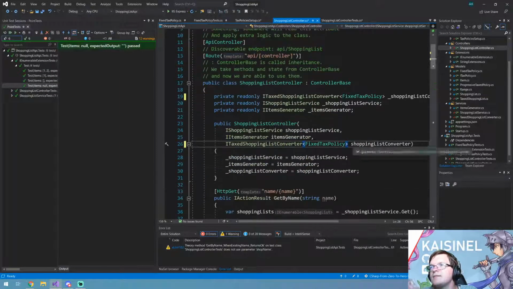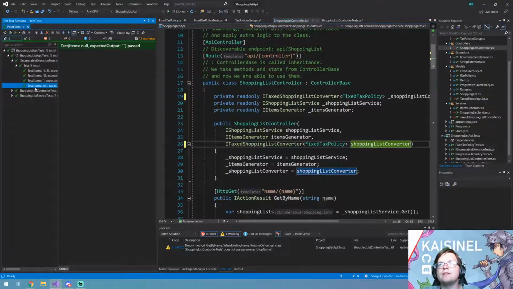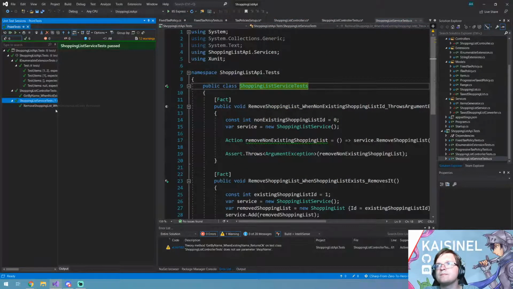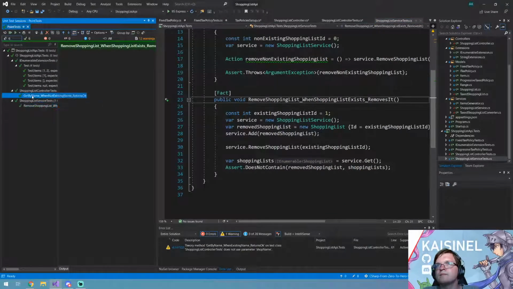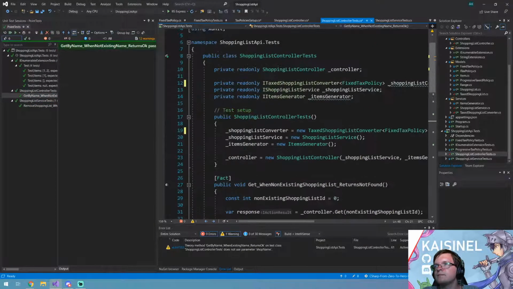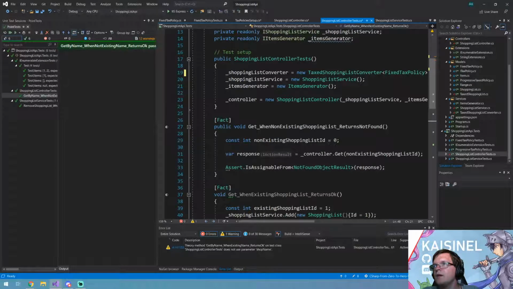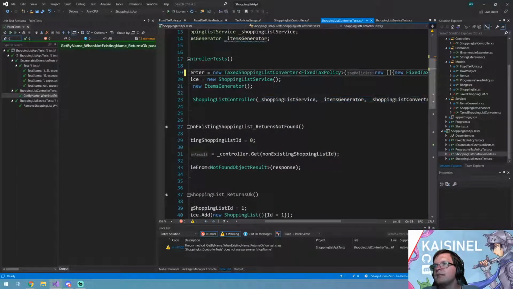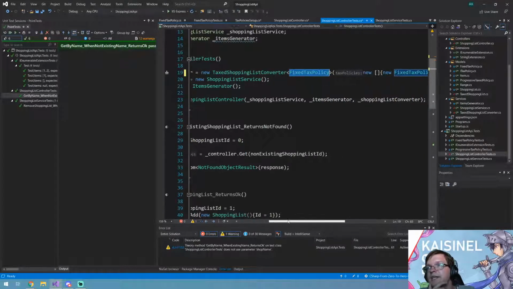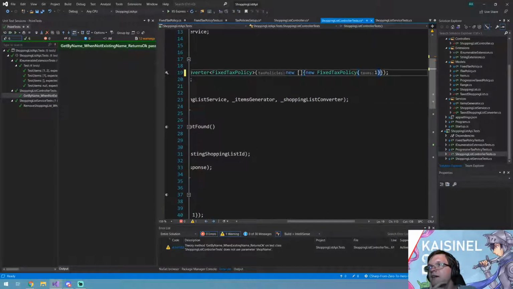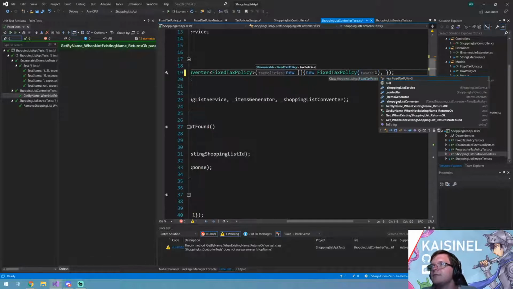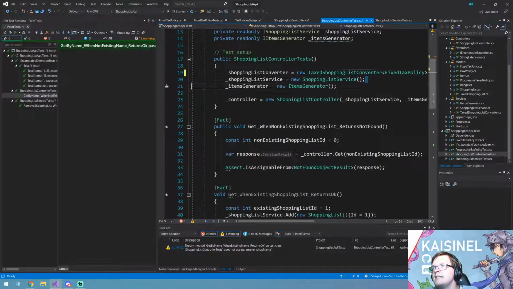And what's all this fuss about? So if I go to test, you can, for example, see that if I created a shopping list converter with fixed text policy, I'm no longer able to create different kinds of policies.